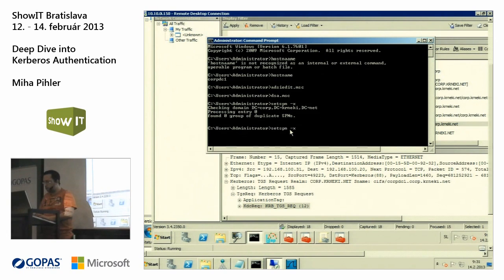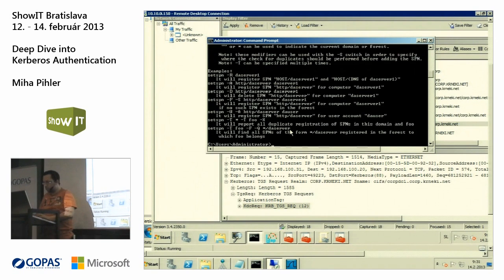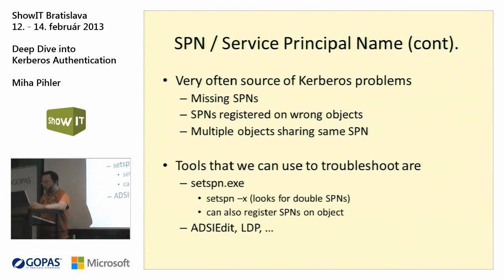Let's see, is it this one? No. There's one that checks the domain and another switch that checks the whole forest. If you have multiple domains, it will go through the whole forest and check for double SPNs. One of the first things to look for and one of the easiest ones.